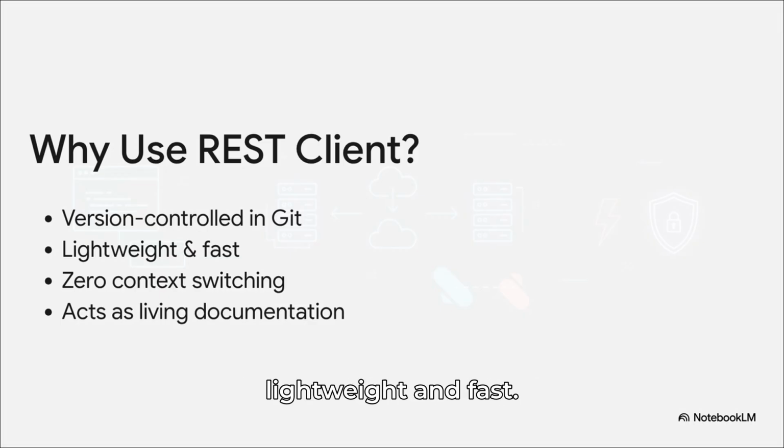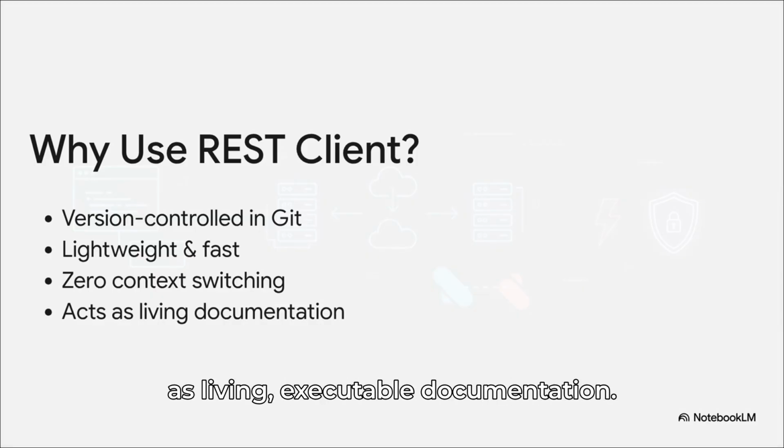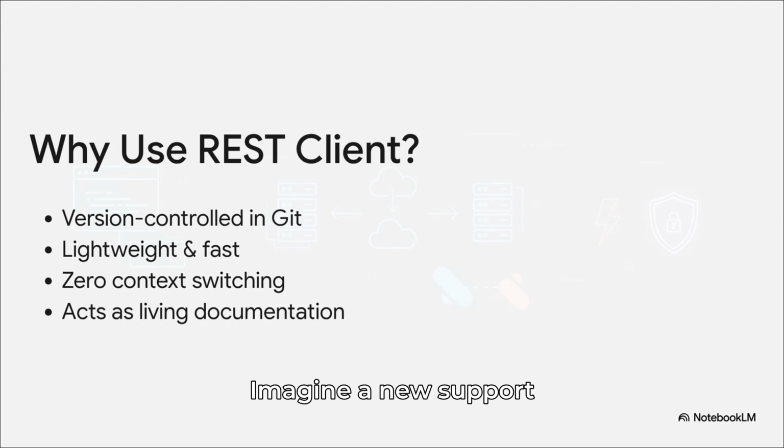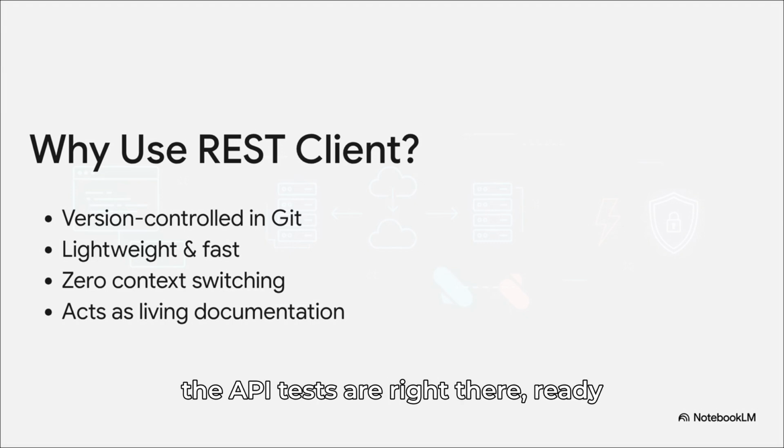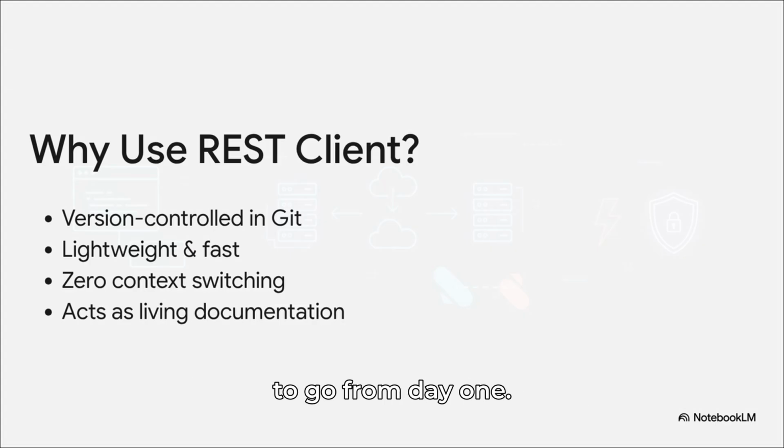Plus, it's incredibly lightweight and fast. There's no separate app, no exporting collections back and forth. This leads to zero context switching. Your .http files essentially act as living, executable documentation. Imagine a new support engineer joins the team. They just open the repository and boom, the API tests are right there, ready to go from day one.